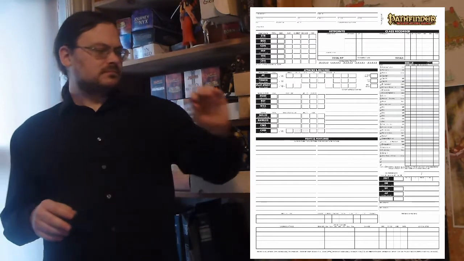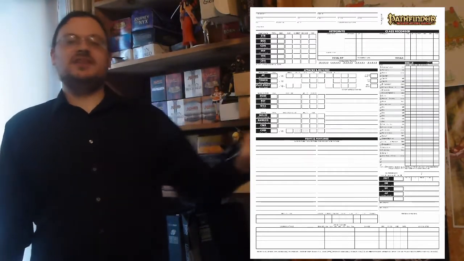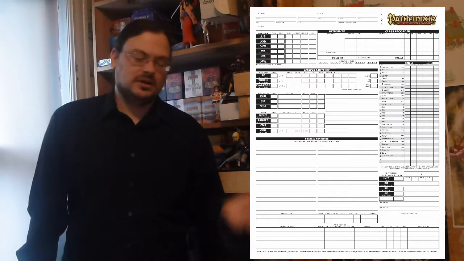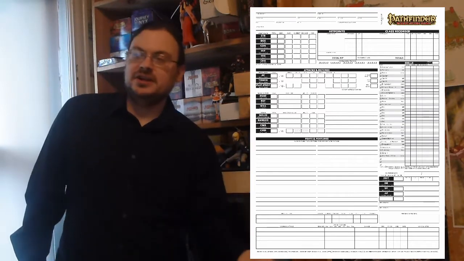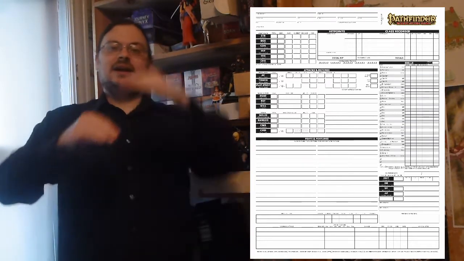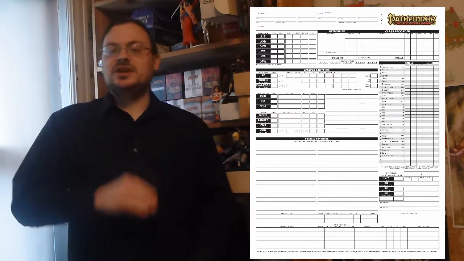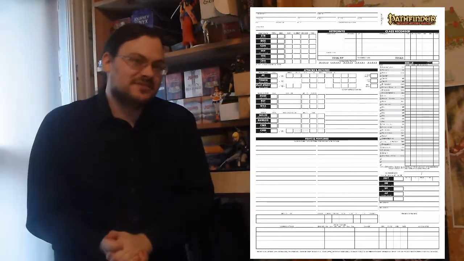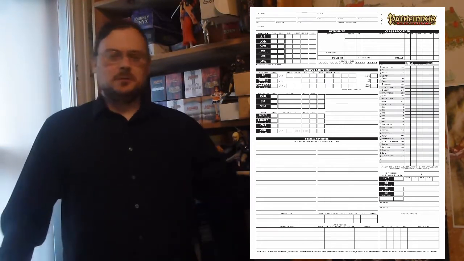So, we have this little chart over here. This lists a couple of special abilities which you might not have. Initiative is the one you're going to have. Initiative means at the start of a combat, you roll a d20, you add your initiative. Everybody does that, and that's the order which everybody goes, from highest number to lowest number. That's a little basics of combat that I'm adding in now.